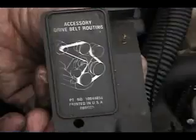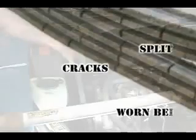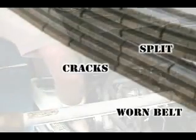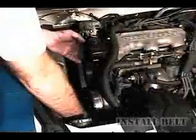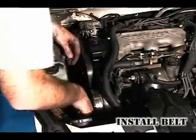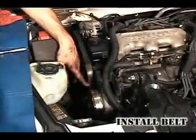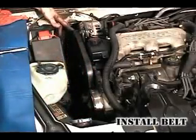This is a good time to inspect the drive belt for excessive cracks and splits. This is an example of a belt that needs replacement. After installing the drive belt, make sure the belt is on each pulley as intended.